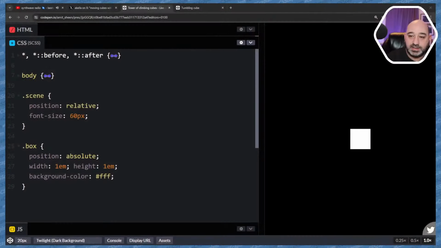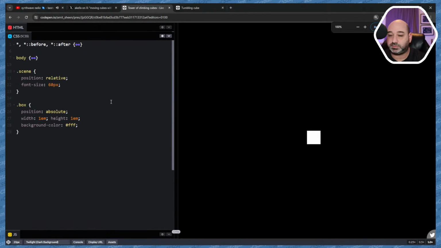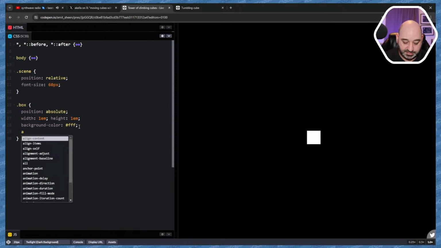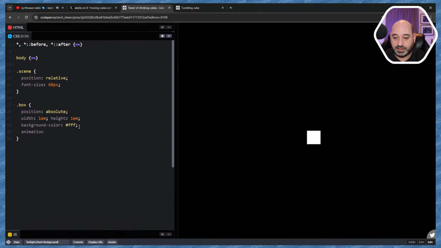So let's go to our code, and as I said, first of all, let's get rid of this zoom in, okay, and we're gonna need to animate a few things. Let's add an animation. First, as I said, we're gonna keep the pivot point. The pivot point is the transform origin to top left. Okay, so let's write the animation, and we're going to have a few animations, as I said.